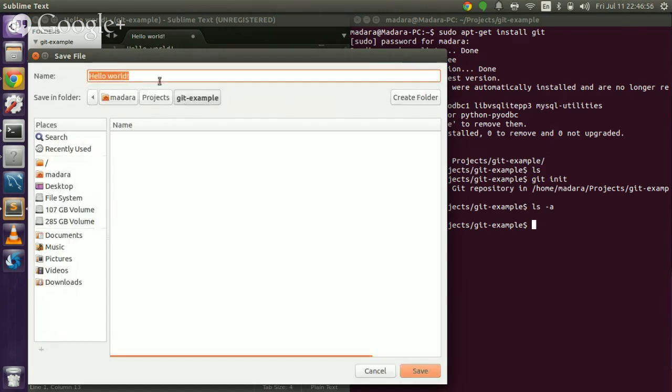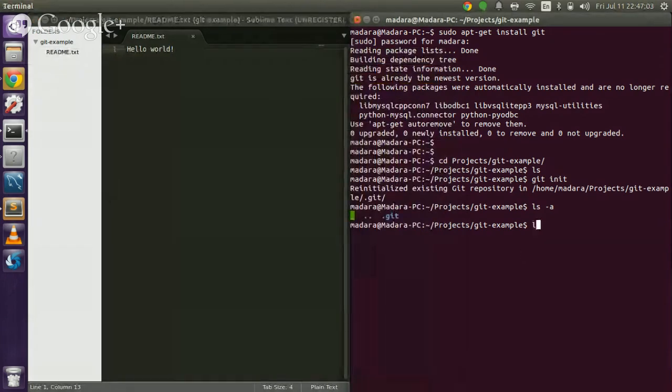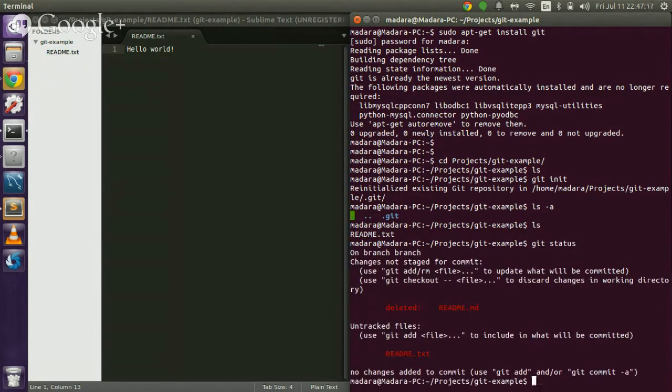We'll save it as readme.txt, and now our example has a readme.txt file. Now if you look, we have a command called git status. Git status tells us what we have in our directory, what files were changed in the directory.